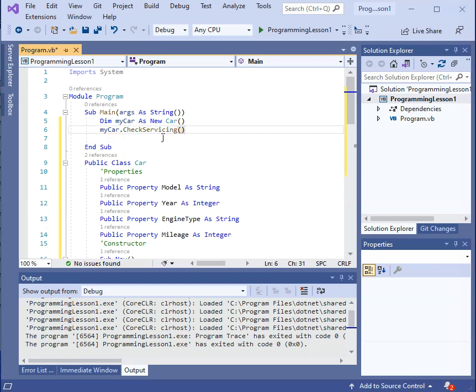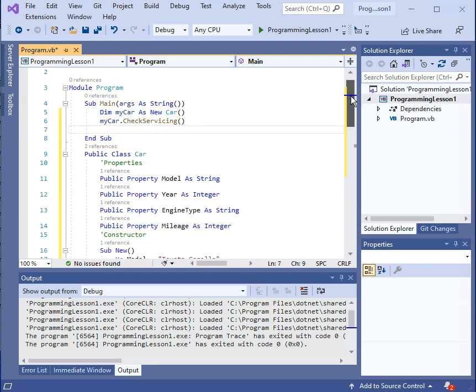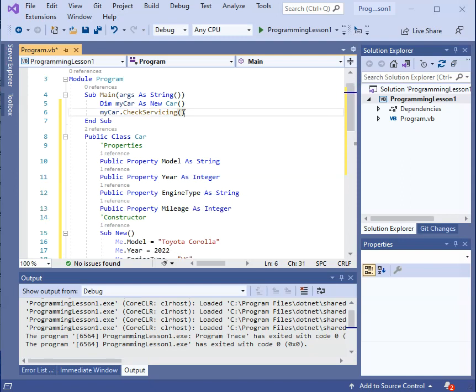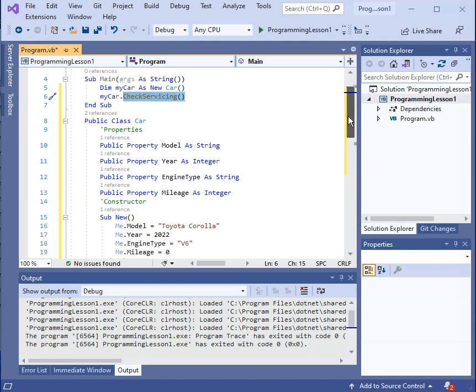So this will go and call that behavior in the class. All we did here was create an object, which is myCar, by doing Dim myCar as New Car. Then using that object, we can access all the members of the class, like now, we are accessing the method of the class called CheckServicing.